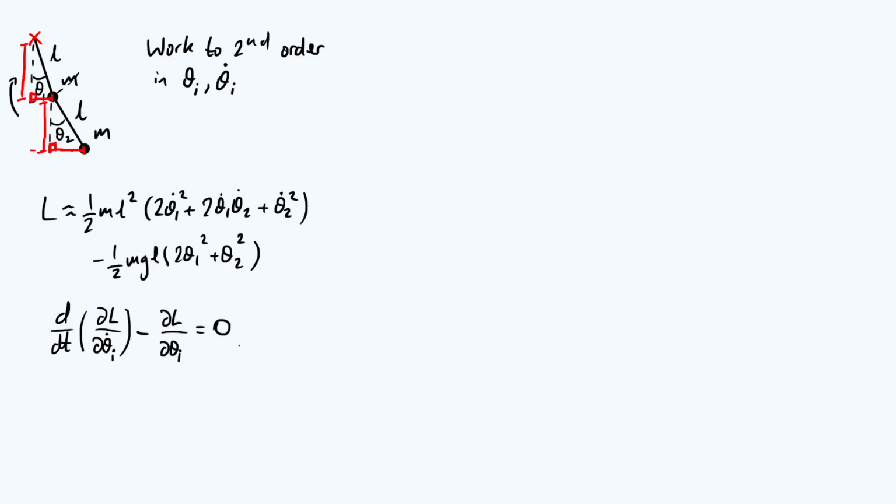So if we plug our Lagrangian L into that set of two equations, it's two equations because i can be 1 or 2, then we will get two equations of motion involving our angles θ₁ and θ₂. So we've got 4 partial derivatives in total to evaluate. Let's work out those 4 derivatives and then plug them into the Euler-Lagrange equations. I'm going to start with the partial derivative of L with respect to θ₁-dot. I'm also going to stop using approximately equals signs here, just for convenience, and write equals signs, but we know we've only worked to second order.